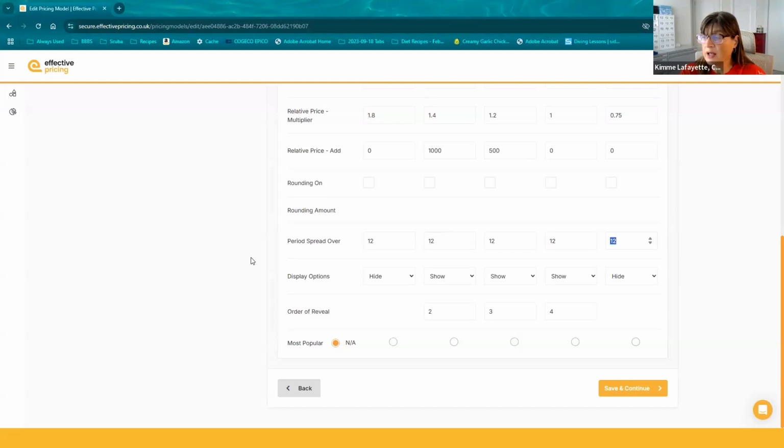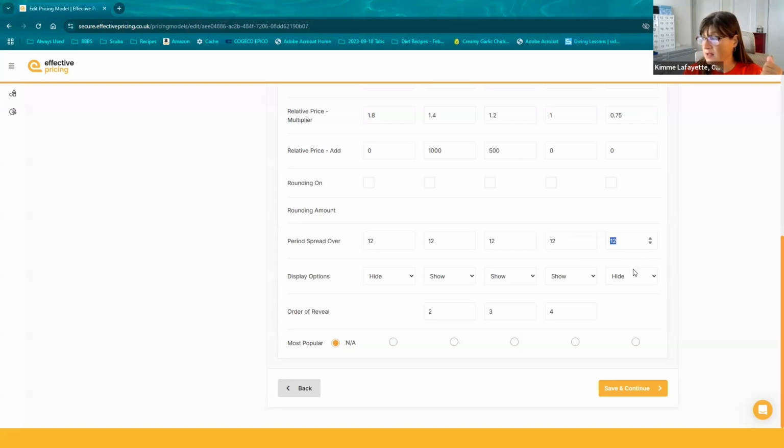Next, we're going to look at the display options. This section is where you're going to determine which packages are going to display on the final screen. So the software does give us the option to use 5 packages. Like we've talked about in all kinds of training, we typically use 3.